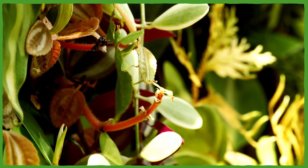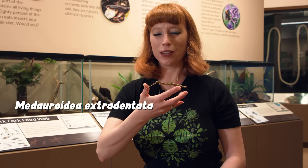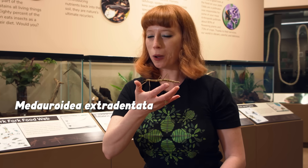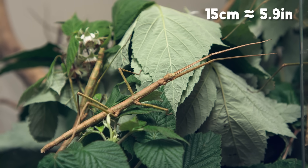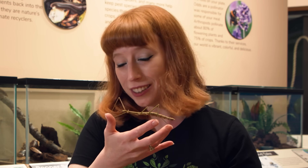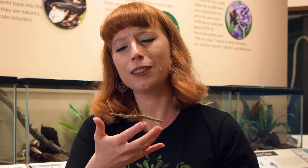But sometimes there's a breeze, and when that happens, leaf insects will shake to match the movement of leaves caught up in the wind. Stick insects rely on similar behaviors as well. In the case of the Vietnamese stick insect, that means having a long, thin, greenish body that can get up to 15 centimeters long before you take the legs into account. These guys are normally staying pretty still, or moving in a shaky manner like a stick caught up in the weather.